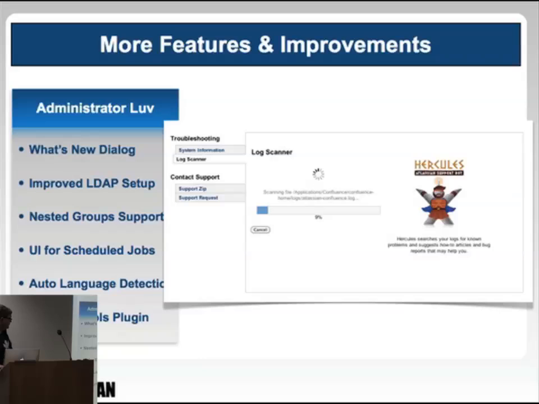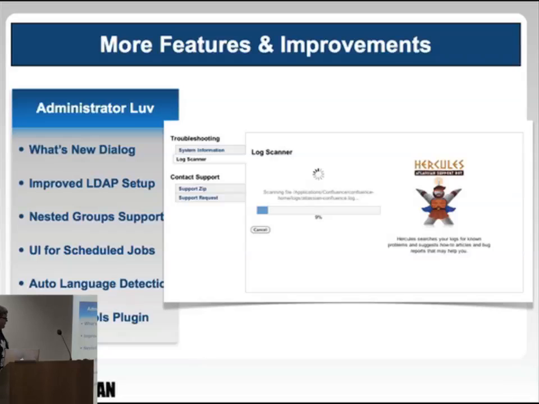So we also have the Support Tools plugin, which gives you the ability to, among other things, scan your logs for known problems. So before you even know you have a problem with, let's say, something that's likely to lead to deadlocks down the road or likely to lead to performance issues, you can scan your logs, look through the list of results returned, and you can actually fix things before they become serious issues that affect your users.